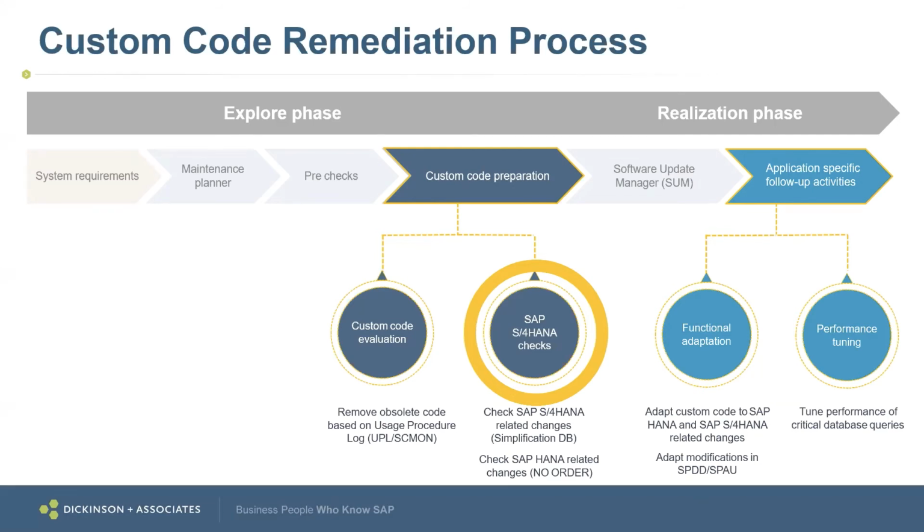But now the CHAR18 command is no longer valid because the field may not be 18 characters long. So it's been replaced by a piece of code syntax called MATNR, M-A-T-N-R. So you have to go through and actually remediate the code to make sure that it's calling the right material number. And think about how often a material number is used in a SAP environment. Certainly one of the most prolific objects in reports and in transactions. So it's a very important simplification item. And the simplification database will help you analyze any and all of those types of objects.